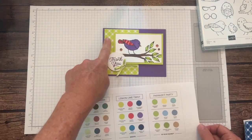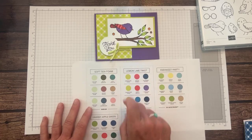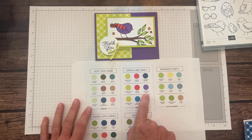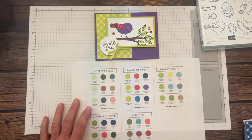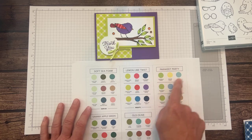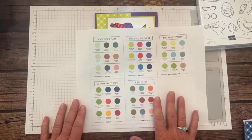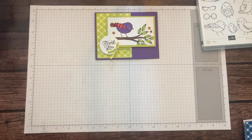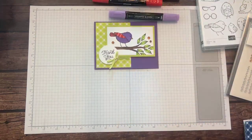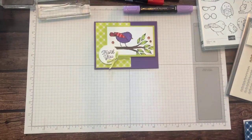So I found on my Color Coach, Lemon Lime Twist, and here we have Lemon Lime Twist, Poppy Parade, and Gorgeous Grape. That one looks really similar to the last card combo, which is why I was drawn to it. But look at Parakeet Party — how pretty! Parakeet Party, Lemon Lolly, and Pool Party. So many great options. I could find so many fun combos — I like Old Olive, Coastal Cabana, Calypso Coral too. Love using this Color Coach for my projects. Now let me tell you the dimensions for these guys. We have our Gorgeous Grape card base: along the 11-inch side cut at five and a half inches, and along the eight-and-a-half-inch side scored at four and a quarter.